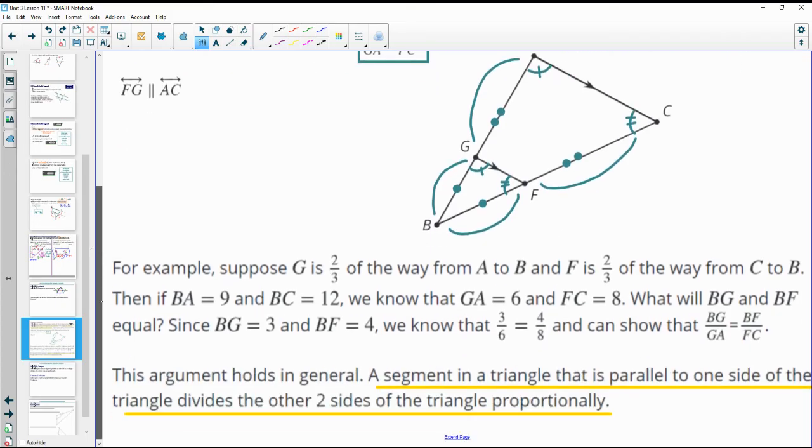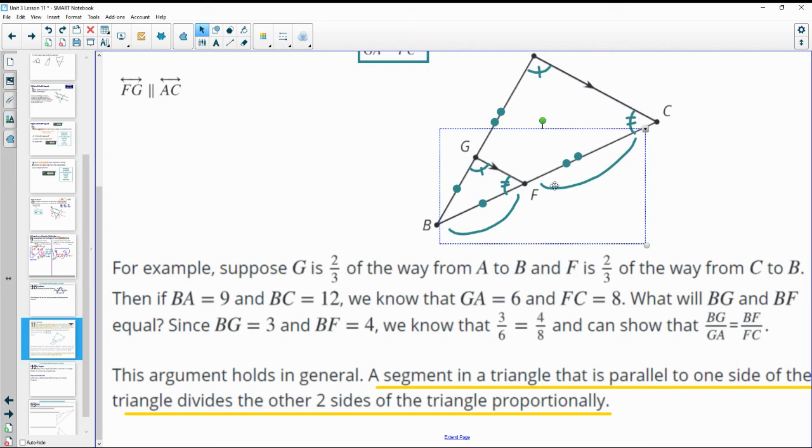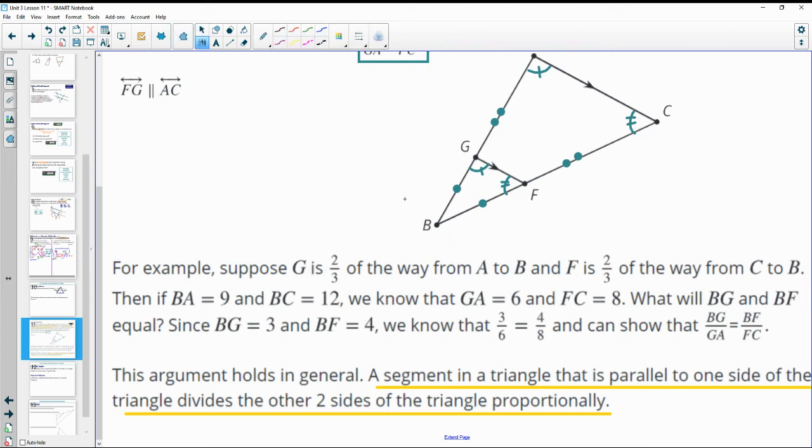And then the summary is just going to go in and give you some examples. So some specific examples if you knew some of the side lengths here. If we knew some of these, they're just going to go through so you could look at drawing those on there and seeing if that makes sense. Okay, so they're saying if you knew BA, this whole thing was 9, and you knew BC was 12, and you knew that GA, this little piece here, was 6, and then FC was 8. Okay, so if it's 2/3 of the way. So they gave you 2/3 here. So then 2/3 of 9 is 6, and 2/3 of 12 is 8.